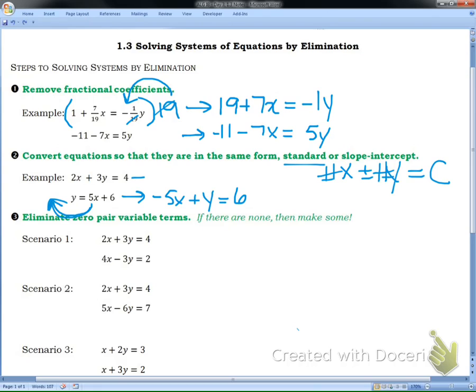Okay, the top equation, we're not going to change. It's already in standard form. But I am going to rewrite it, just like I showed you in step 1, to make sure that our equations are lined up with each other. All right? So the goal of step 2 is to make sure that your x terms are in the same position, your y terms are in the same position, your equal signs in the same position, and so your constants. Basically, that both equations are lined up with one another, or in the same form.